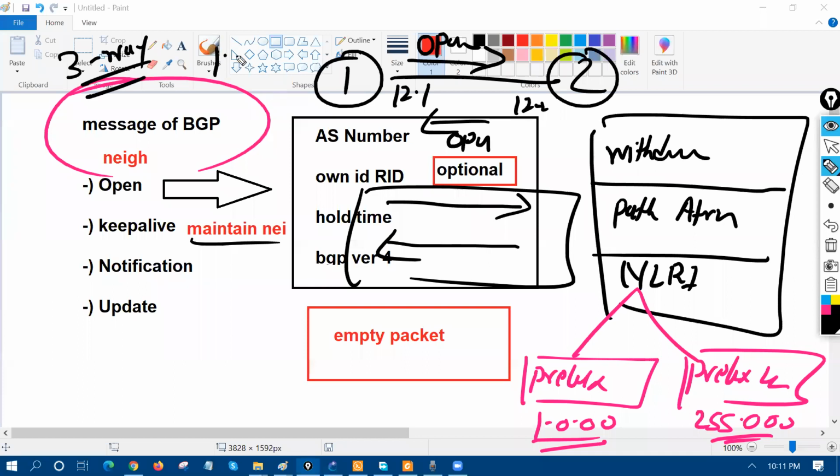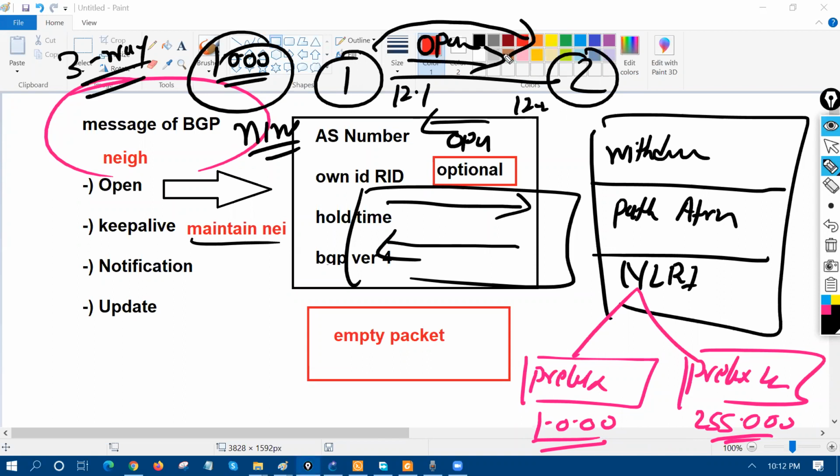And if you have any update, for example if you advertise a route using the network statement, the router sends the update packet to router 2. Whenever the router makes some change in your network, it sends an update. And the notification message only comes into the picture whenever you have some error.